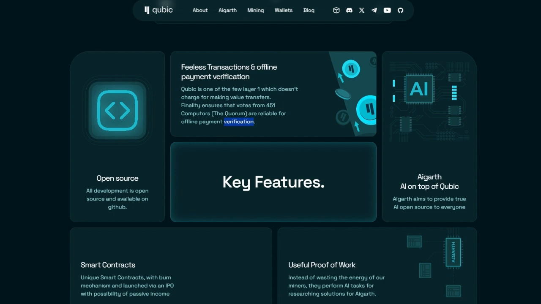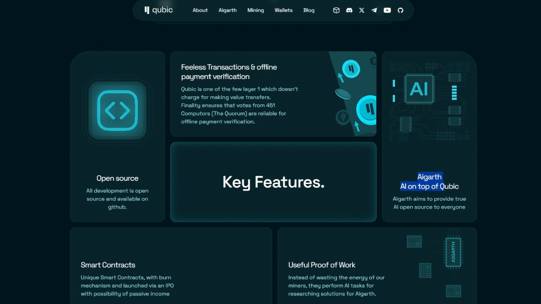Those are the main things that you need to know, and if you're untechnical like me, all you really care about. Qubic is completely open source, which is fantastic to know. All development is open source and available on GitHub, so you can see everything that's going on with Qubic. All the code that's used for it is completely open source, and you can play around with it just as you want, and you can add to the Qubic network as well if you want.